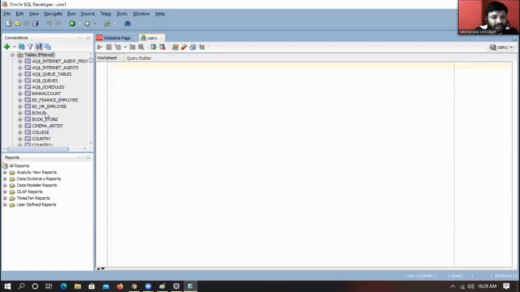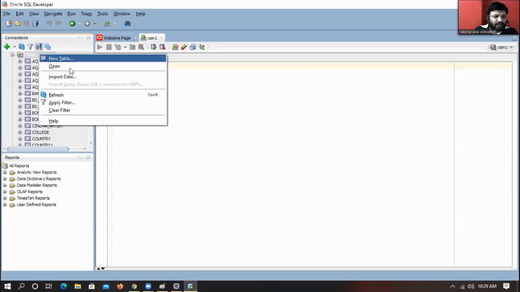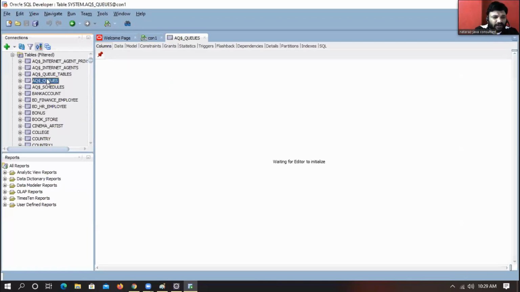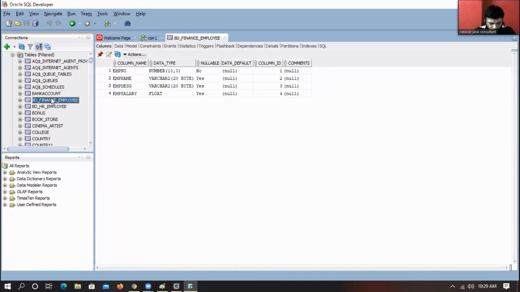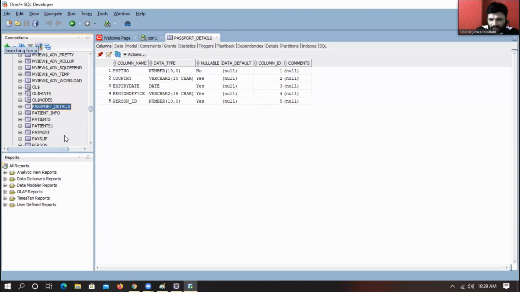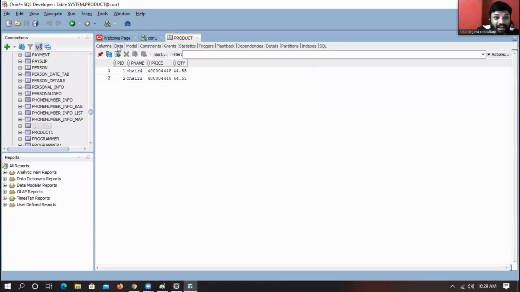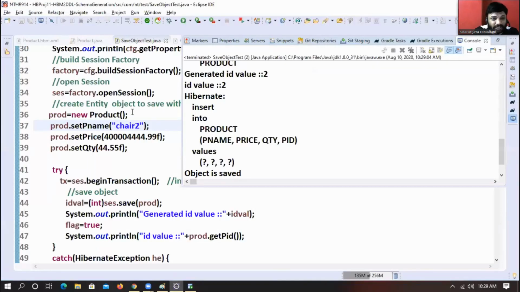Go to the database, search for the tables section, refresh, product. Yes, the second record has come. Did you notice it? One more time, the table is there.